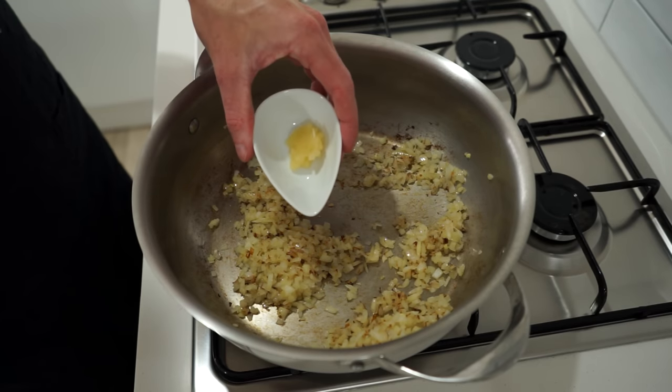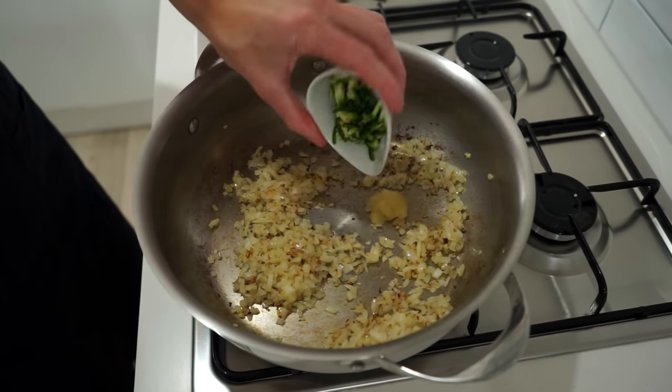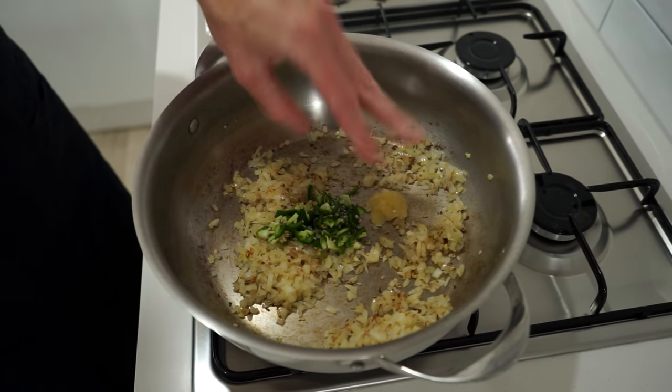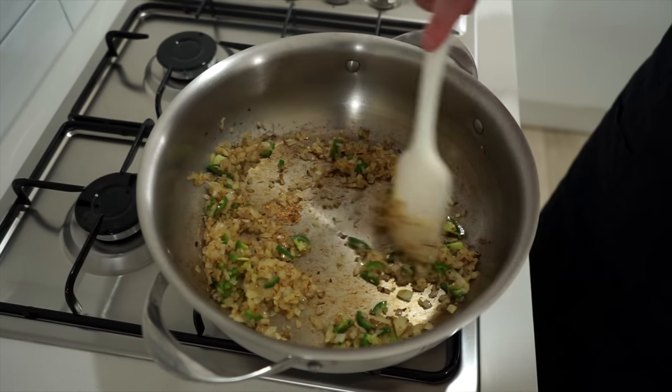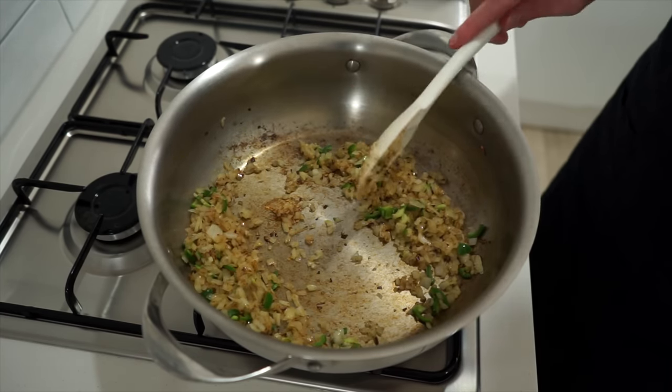Then add in the garlic paste as well as the thinly sliced jalapeño and a small pinch of sea salt flakes, and continue sauteing for 1 minute, mixing the whole time to prevent the garlic burning, also breaking it up just in case it clumps up.